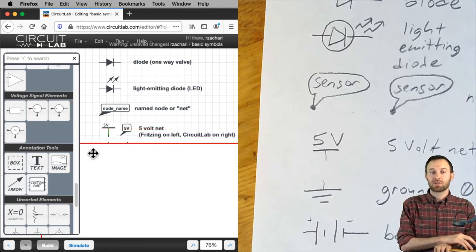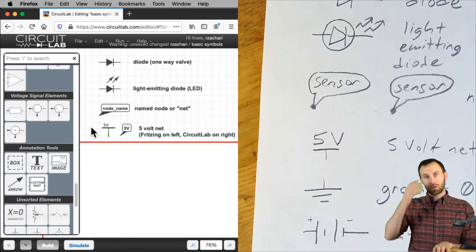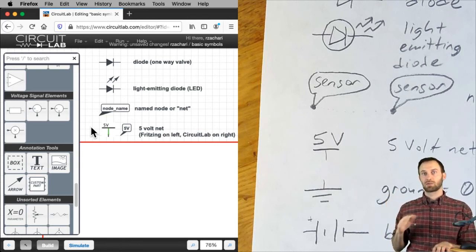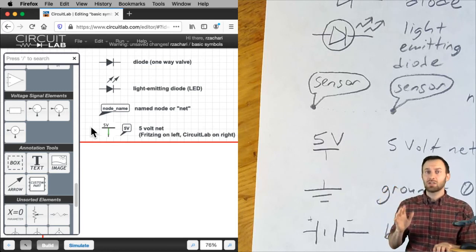Now I represented two different ways of doing 5V. This thing on the left here, this is like what I used, and that's what I hand drew. This piece of software called Fritzing. Fritzing is a project that is open source. You can download the source code, but it is no longer gratis. It's no longer free to purchase because the project was running out of money, and it was originally sponsored by a university, but not anymore. That's my understanding. It seems complicated. In any event, you can no longer download it for free, so I'm not going to ask you to use it.